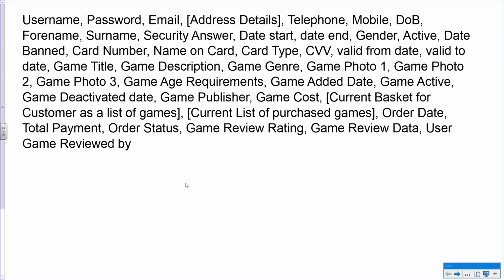The normalization process, we're going to go up to third normal form. This is unnormalized form, so to get to first normal form we have to remove repeating groups. We look at this data and ask what repeats over and over again, as in there'll be multiple copies of this if we draw it out as a table. Well, the first thing that repeats is actually the user details, because you have more than one user on the system.